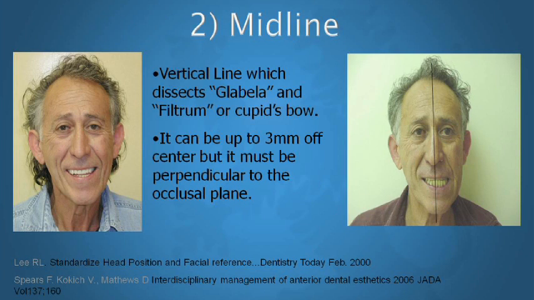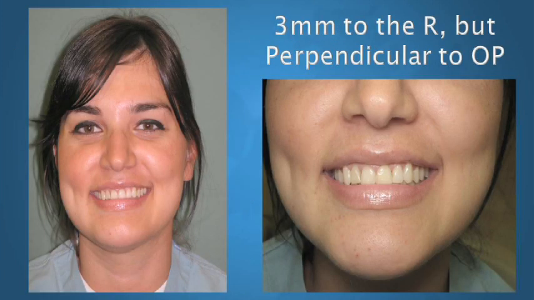So when we correct the midline, we can make some dramatic changes in people's appearances, as you can see right here on the screen. This particular case was done with implant restorations. But as you can see in this photograph, this patient has a pretty dramatic midline discrepancy, about 3 millimeters to the right. But when you see her face, you kind of miss that because that midline, again, is perpendicular to the occlusal plane. If it was canted, it would be very undesirable. But because it's perpendicular to the occlusal plane, we almost miss it.